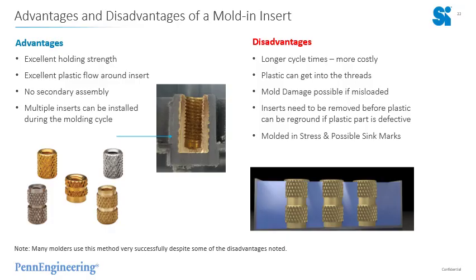So, disadvantages. You have longer cycle times. It's the most expensive installation method of them all. I mean, the machinery involved is quite costly. Plastic can get into the threads, and mold damage is possible if misloaded. A lot of this has to do with the machine operator and their experience.